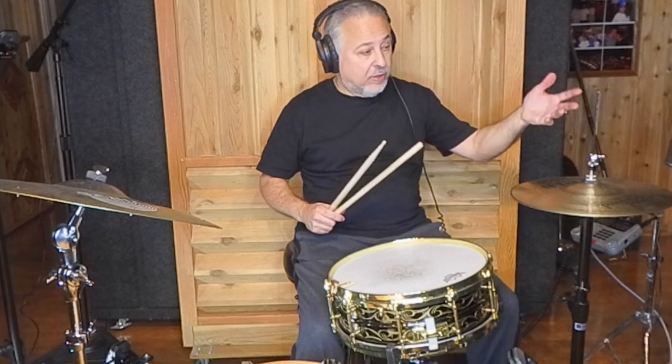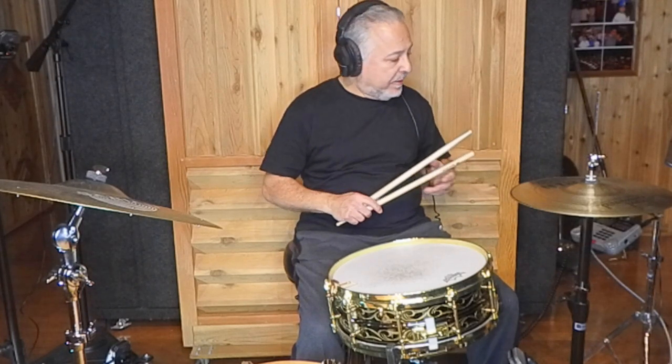So same thing here. You'll go to page 188 or any other rhythms in any other book, and you can just do that at the same tempo, 100.